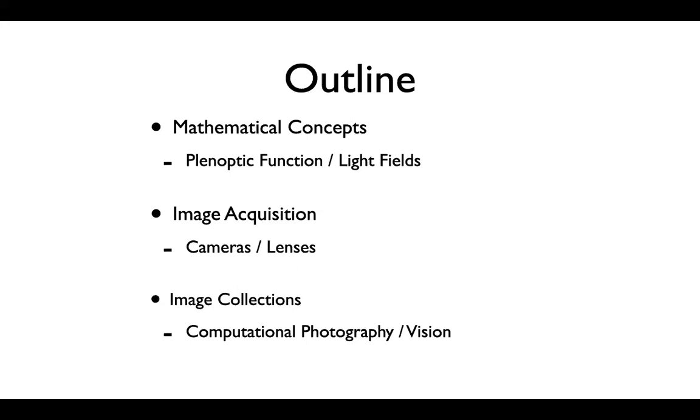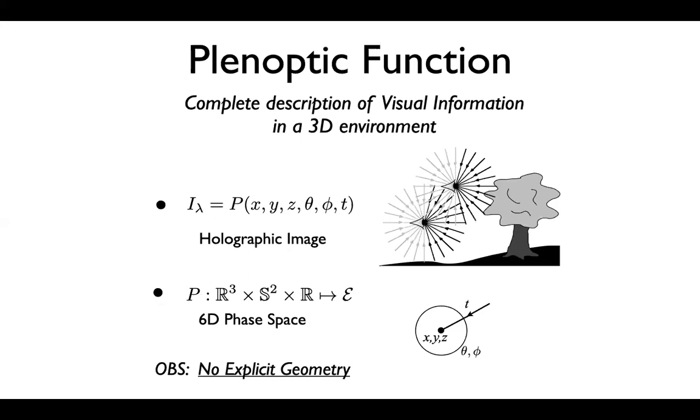And so these systems are going to produce image collections. Actually, the images that you see on the internet that you can also use for training are produced by cameras in different fashions. This leads to computational photography and vision. We are going to give a framework of how to understand the collection of images, so it makes sense that it will be a data set for training. Okay. So we're going to start with this.